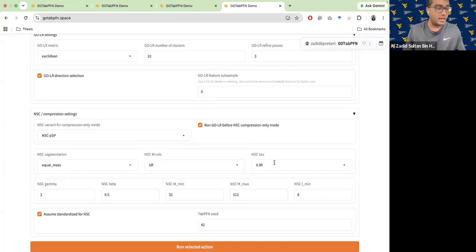Tau value will be 0.99. You can change whatever you need for your dataset. The NSC gamma value was 1.76.